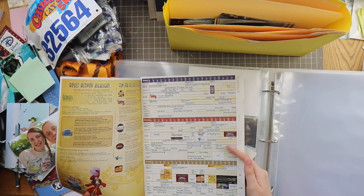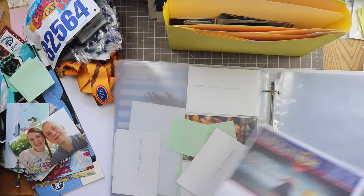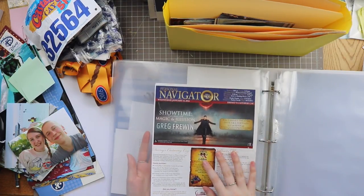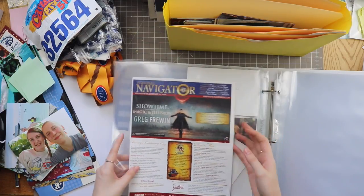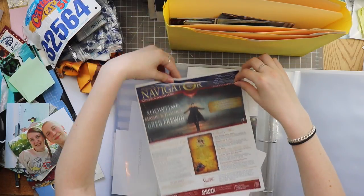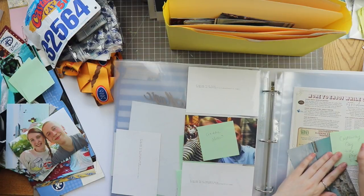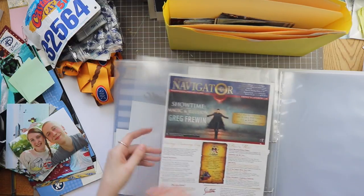I want to include this itinerary on its own page so it can be taken in and out pretty easily - I don't glue it down. I think I should make the title page in 8.5 by 11 so this can go on the back of it. I'm going to write on my post-it note that this will be an 8.5 by 11 layout, making sure I note that because I don't want to forget it.